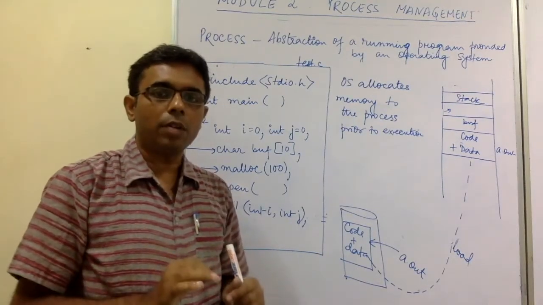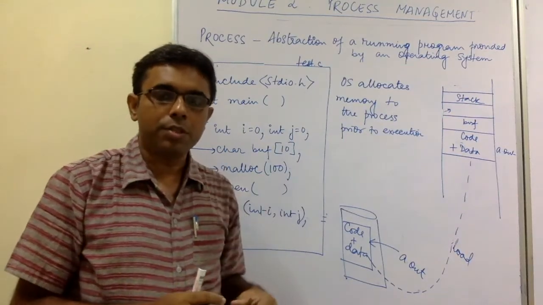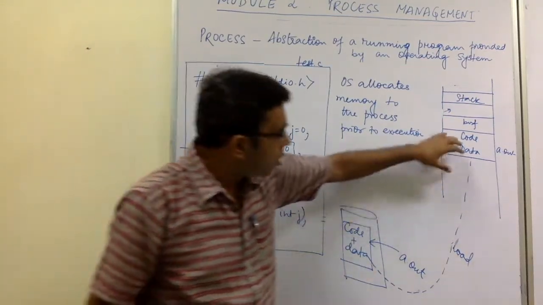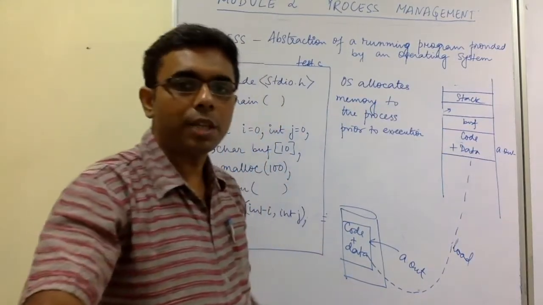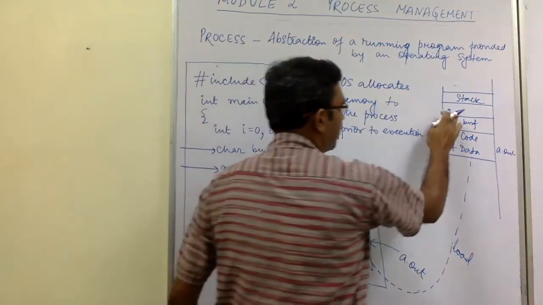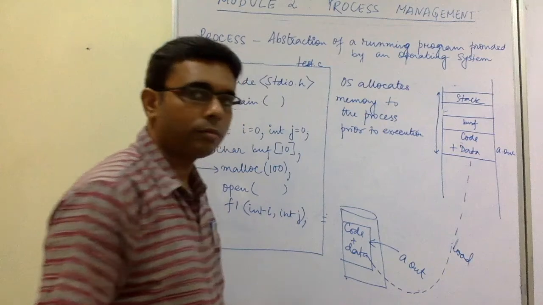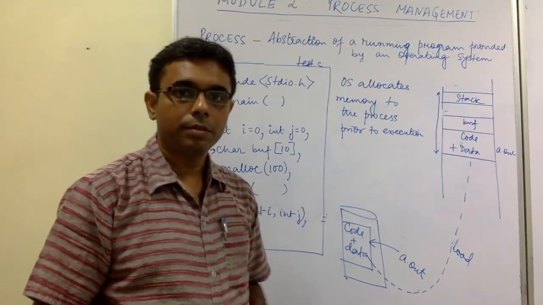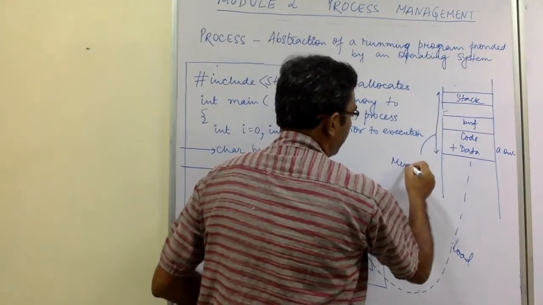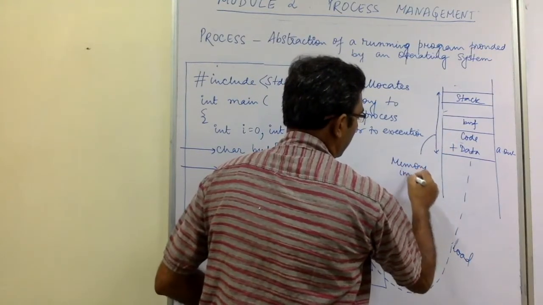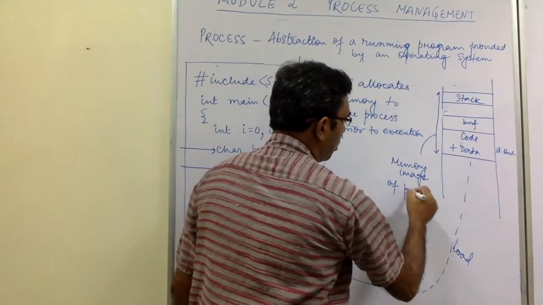Okay? And once this particular space has been allocated, it makes this space available to the process, and now this entire space along with the code and data becomes part of the process. And once this entire memory space becomes part of the process, this range of addresses is called its address space, right? Or for the time being, let's forget about it. We will call it the memory image. Memory image of what? Memory image of the process.